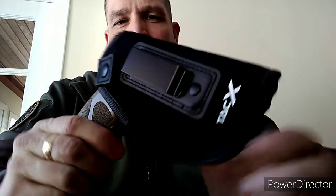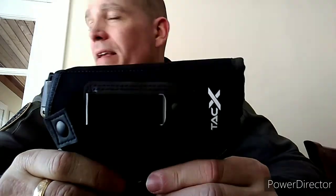Here's the thing I like, and I pointed it out before, is the comfort of carrying with this holster at appendix position, between appendix and 3 o'clock. It is a very comfortable holster. The trigger guard is completely covered up. The chances of having a misfire with this particular holster is slim to none. And so I just want to know your guys' opinion.